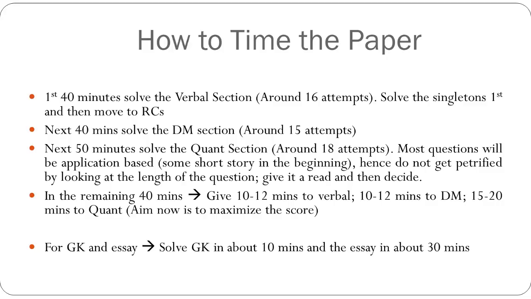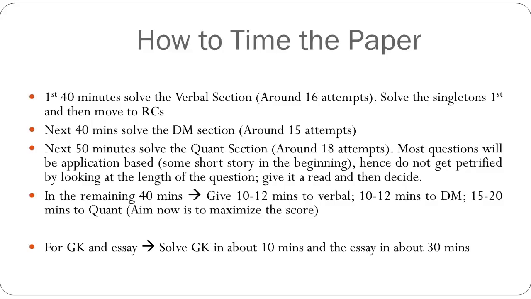I'm assuming that throughout the XAT paper, you're going to take on an average 2.5 minutes per question. And this much time is more than sufficient to ensure a good amount of accuracy. So timing is not at all a problem in XAT. All you need to maintain is that good accuracy and score that 40 plus marks, and that shall give you a really good percentile.